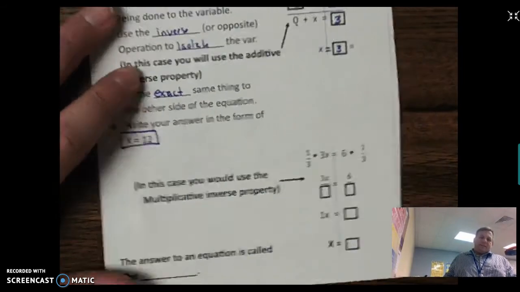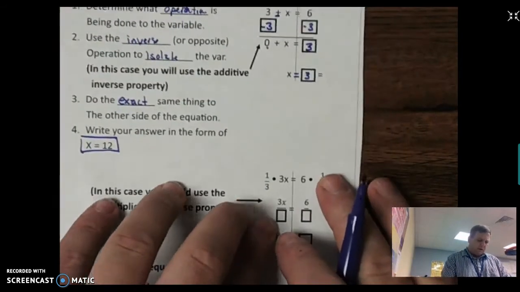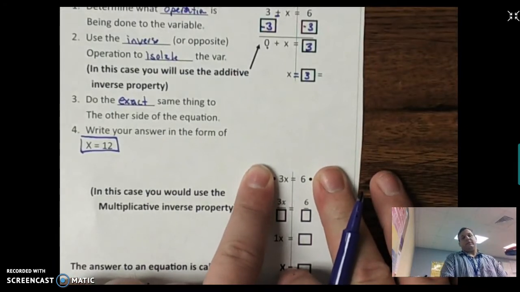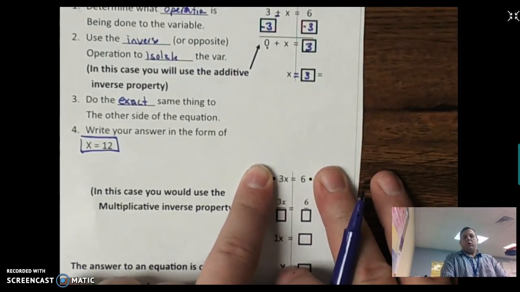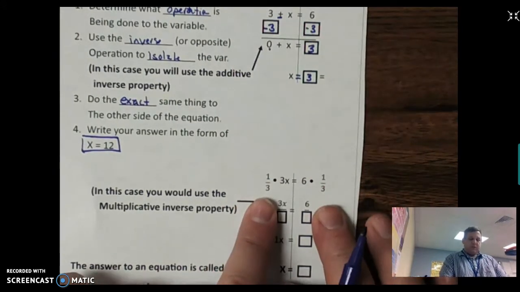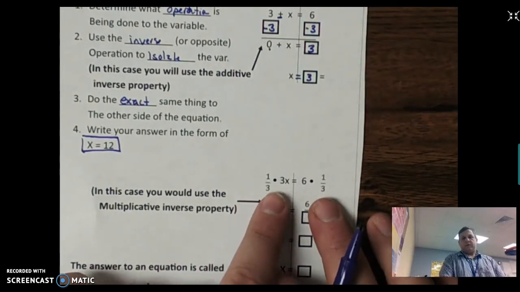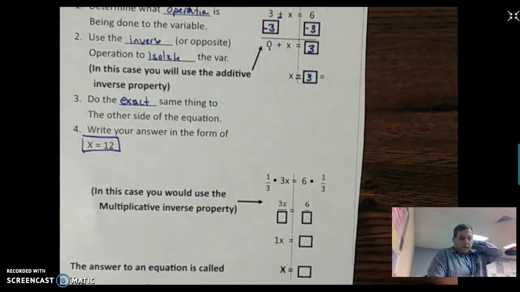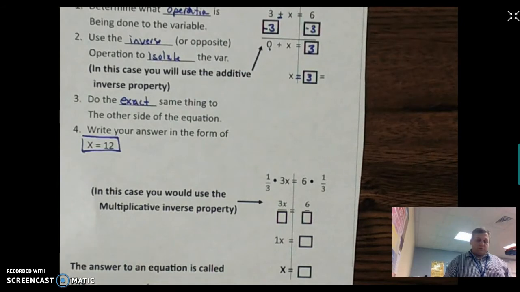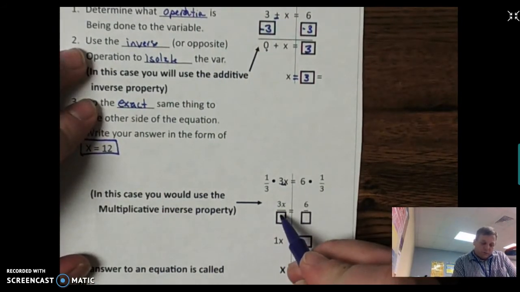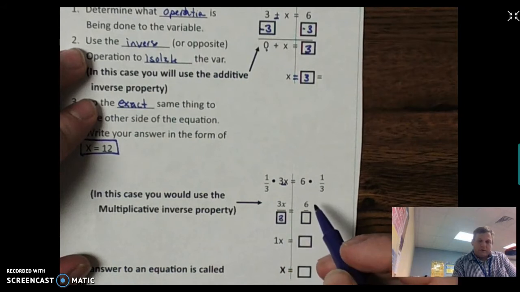Okay, in this case, we started off with 3x equals 6. So, we're multiplying x, and what we need to do is divide. I put the 1/3 times 1/3 on both sides to show why we're actually dividing. Some of you will appreciate that, others will not. It's not necessary to know. What you need to know is, since we're multiplying here, we're going to divide by 3.